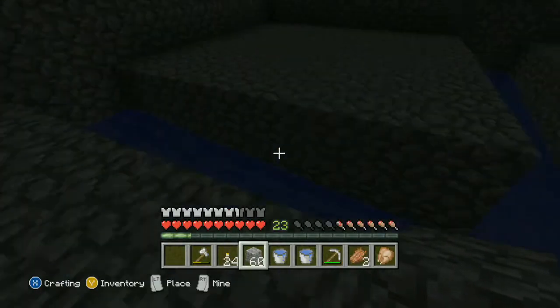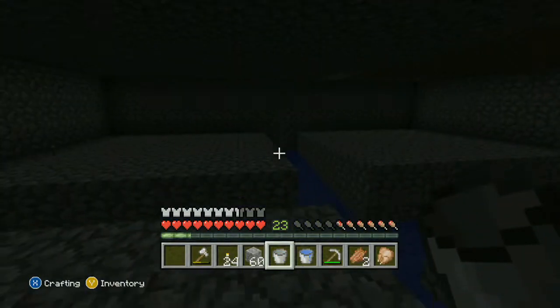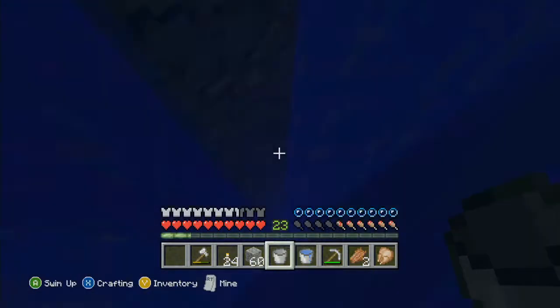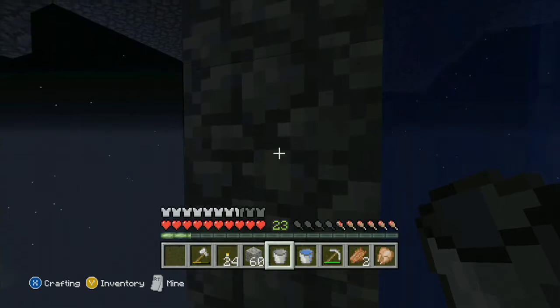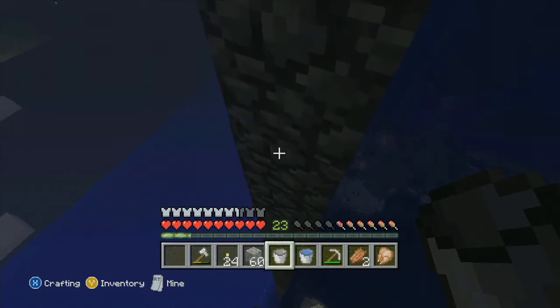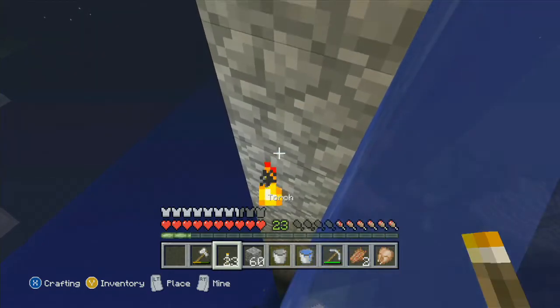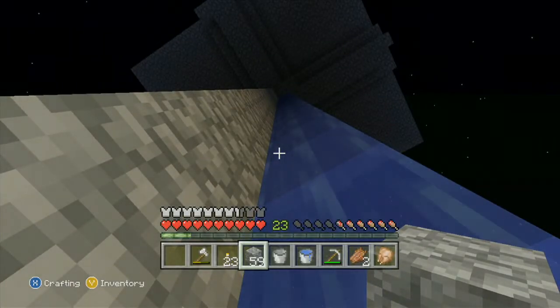What I need to do is throw a bucket of water down there. Wait for that to go down a bit. I reckon that's enough now. I need to count from the top of here. 1, 2, 3, 4, 5, 6, 7, 8, 9, 10, 11, 12, 13, 14, 15, 16, 17, 18, 19, 20, 21. From that one. It's kind of hard to build. From that, I think. Wait, I don't know.